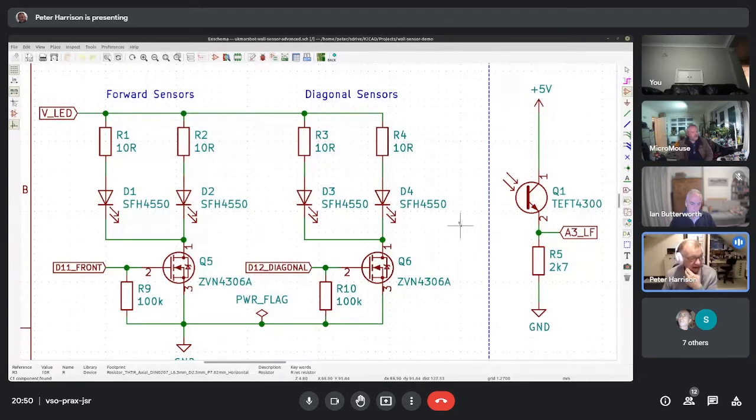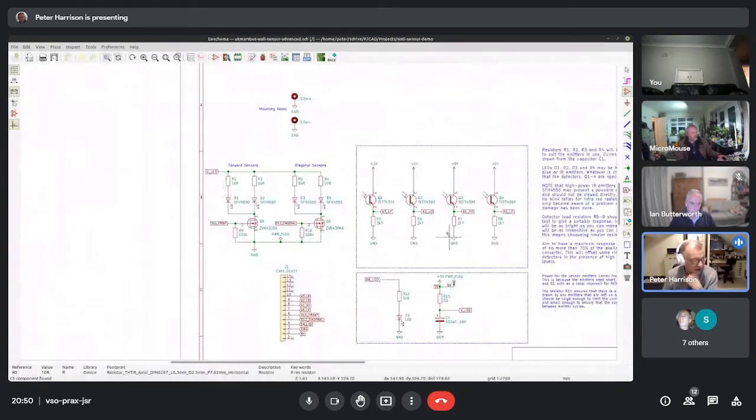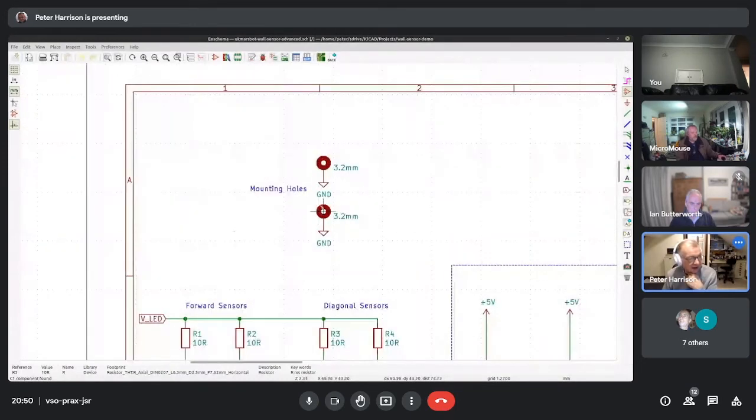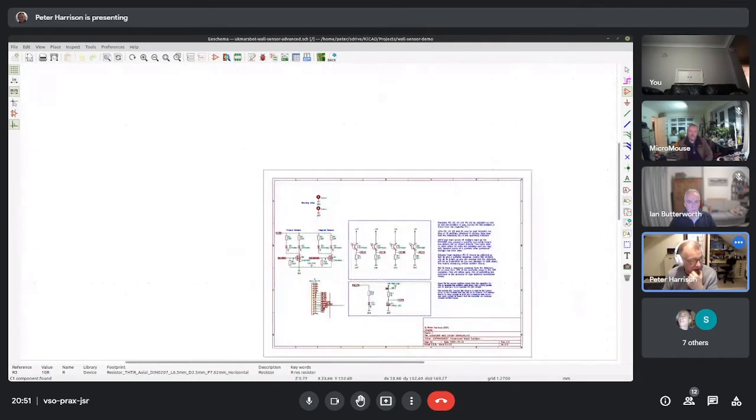So you've got your schematic, you've got the various bits, all of the usual things. The only unusual thing that you might note here is that I've manually added the mounting holes in order to make them components. It's a funny thing, but it's more convenient if you do that than simply sling holes onto the printed circuit board.